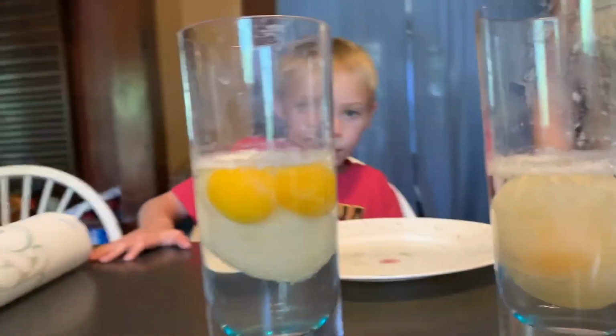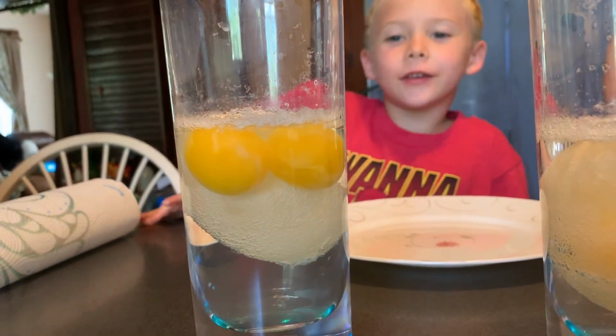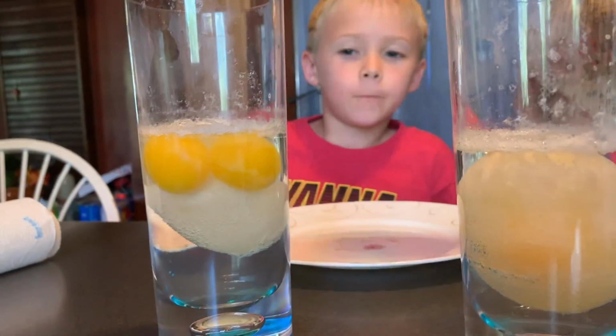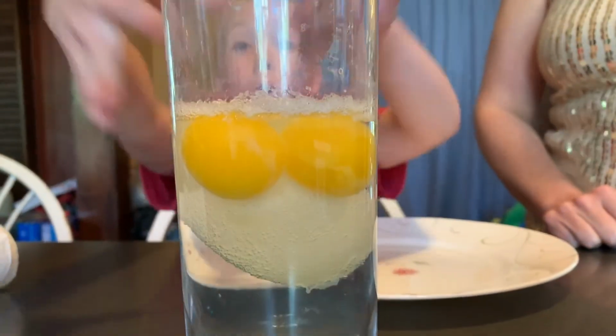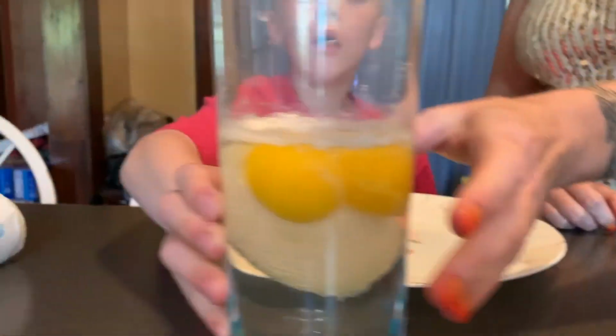A double yolk. Oh, look, it's looking at me. Looks like an alien. I want to see that. I've never seen the yolks pop out before. Usually it's like this one. So, this is the second one. I'm going to empty out the vinegar over in the sink. Okay.